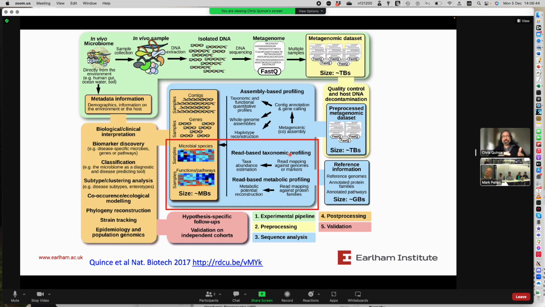In the rest of this talk, I'm going to talk about read-based methods for analysing metagenomics data. But actually, since we wrote the review, the field has probably shifted until the majority viewpoint is assembly-based. And that's what we'll be talking about in the rest of the course, as the best way to analyse metagenomics. But I still think there is a place for read-based analysis methods.